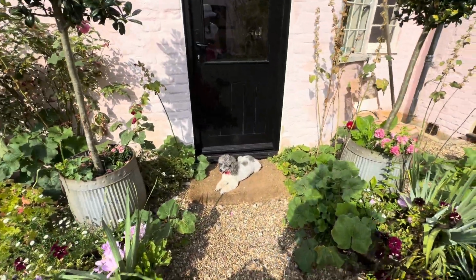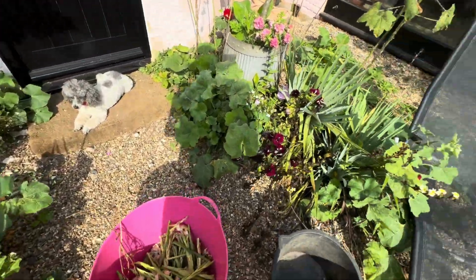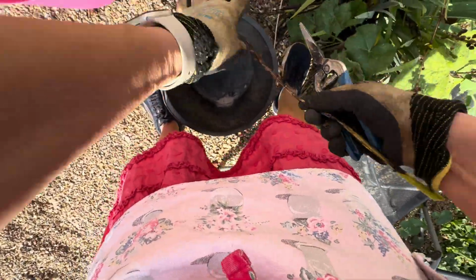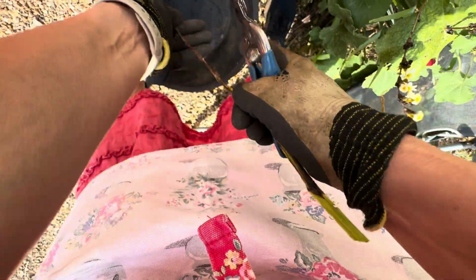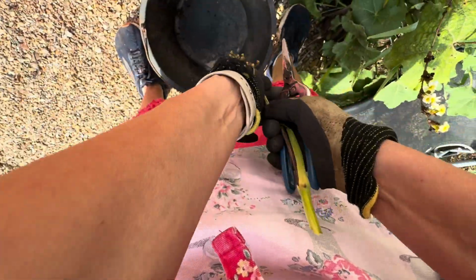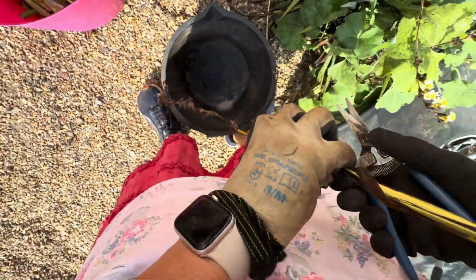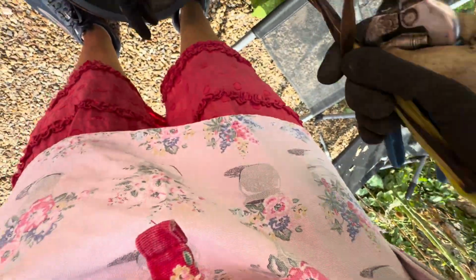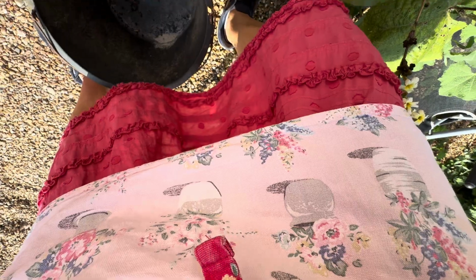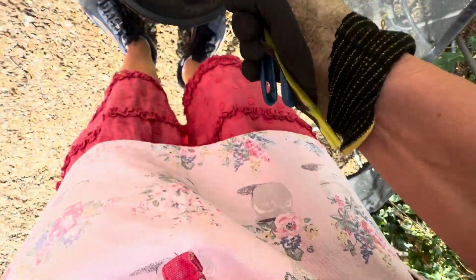It's the cottage entrance. So I've decided, since it's a lovely sunny day, I'm going to focus on the outside. I've got some rain forecast maybe later, so I'll probably focus on the inside on the rainy days. While I'm cutting back things, I'm also collecting seed for next year off these Cicerians. So I'm just going to cut all the seed off, pop the seed in the bucket because I don't want to waste it.